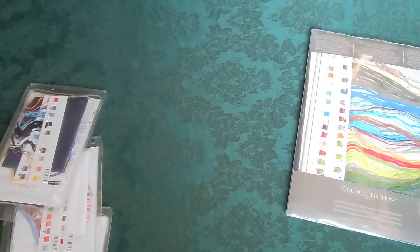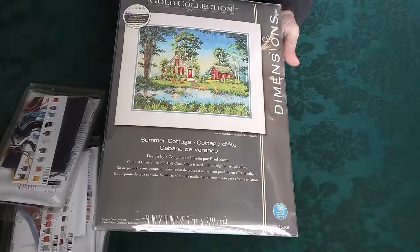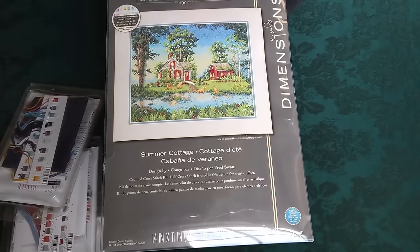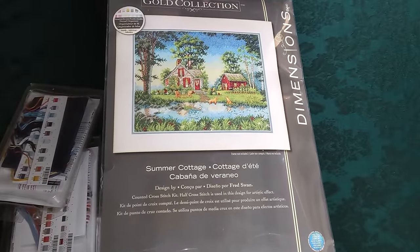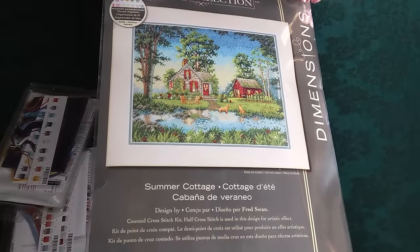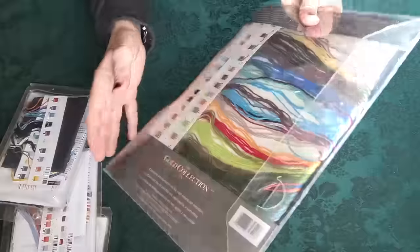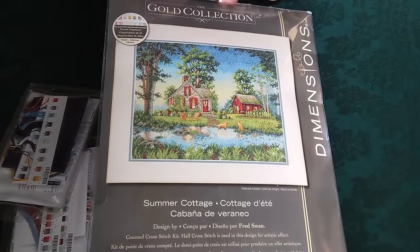The first new purchase: in my Kit Parade I mentioned this was one I hadn't owned yet and was on the lookout for. I think it's out of print, or possibly still in print overseas. I was waiting for the price to come down, but I was worried it was just going to keep going up. So I went ahead and purchased it — paid a little more than I wanted to — but I'm worried it will get even more expensive. This is Summer Cottage.